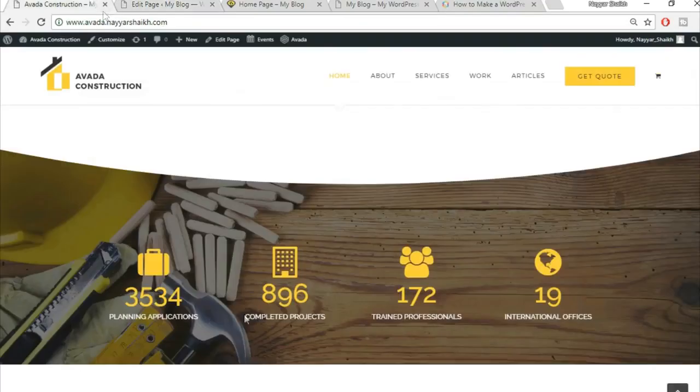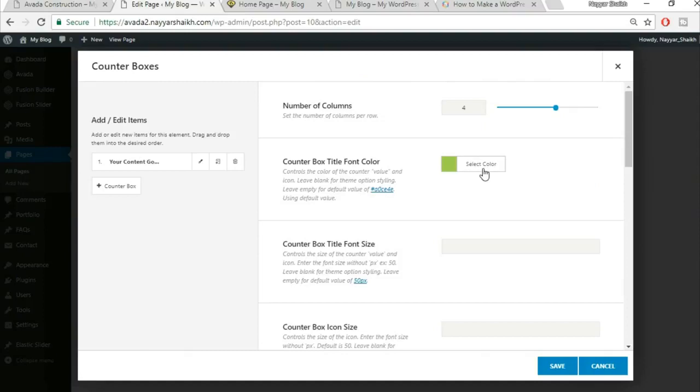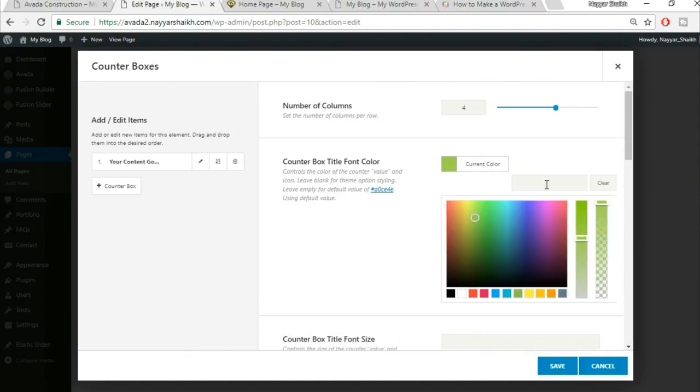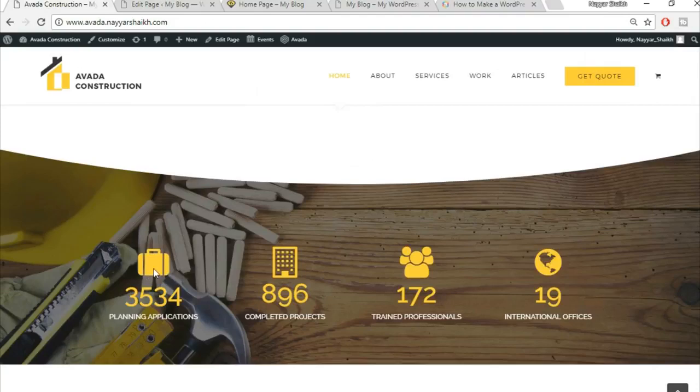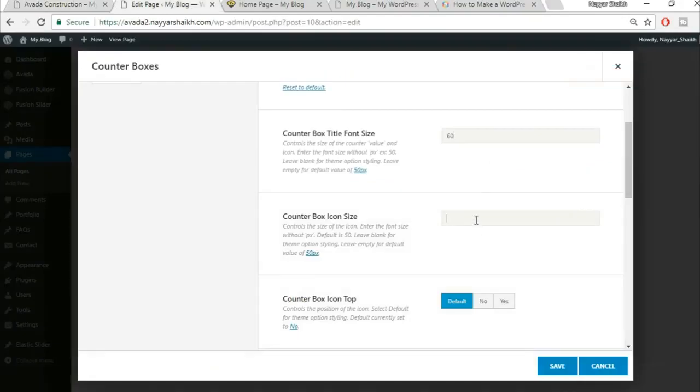Counter box title font color, here it is yellow, so let's select yellow from here. Fine. Counter box title font size, here it is 50. Let's select 60. Counter box icon size, if you see the icon is slightly bigger than this font, so let's select 70, just one size bigger than that.